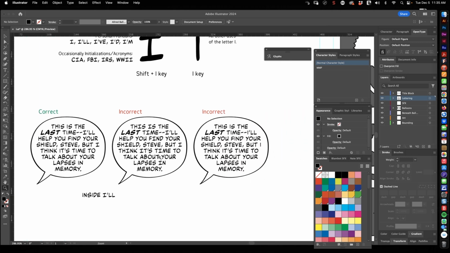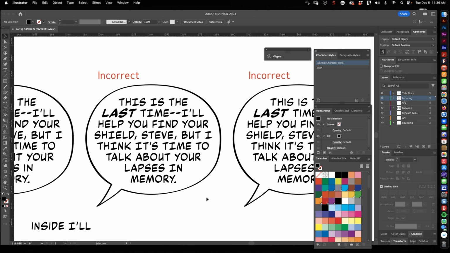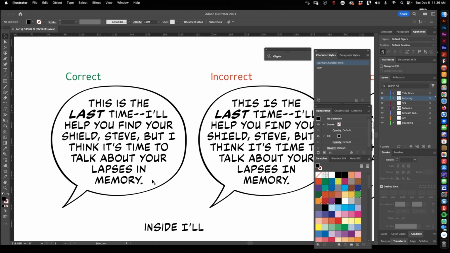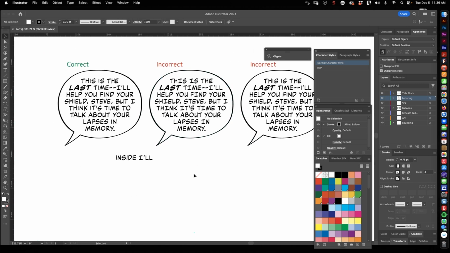You know, every time I bring this up, this whole topic of the two I's and the special one that goes somewhere, there's always this sort of bizarre, oppositionally defiant pushback, like, oh, I'm not going to do that. That's stupid. That's some sort of mainstream thing. And if you're just doing your own comics and you're doing small press or self-published, do whatever you want. Nobody's forcing you to do this. But if you want to get work in mainstream comics, you're going to be expected to do this properly every time, pretty much. So let's talk about some modern updates on this.